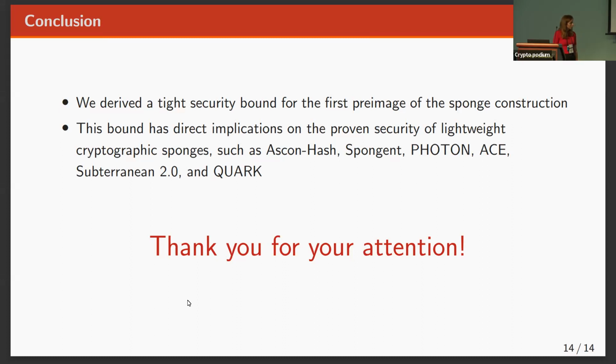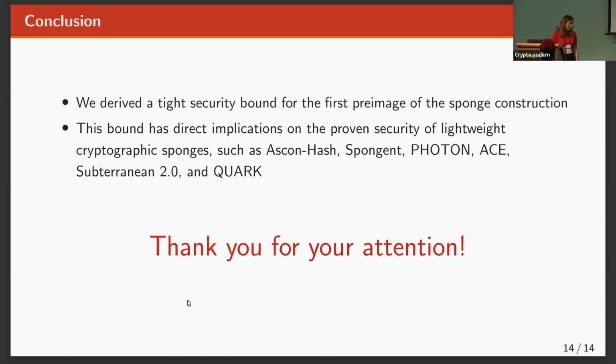So do you know of other properties beyond preimage resistance where the indifferentiability bound is not tight and where we would like to have a better proof? No, I don't know such a property. In the case of the sponge construction, yeah. So I don't know, multi-collisions or something like that. Do we, you know, if there's a gap?